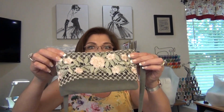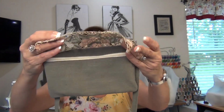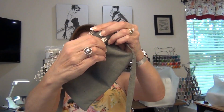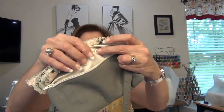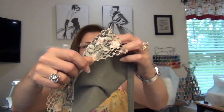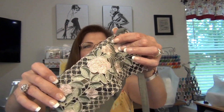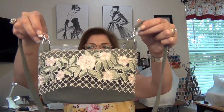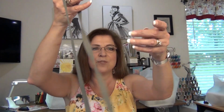Also, this is the exact same pattern. This one here is this bag. Totally different with linen fabric. Like I said, I used a softer stabilizer. It's more like a boho feel to this bag. It has a zipper here again. It's fully lined. And I use this lace that I hand stitch at the top, and I put the straps where the other one had the wristlet. I'd rather have the straps. I sewed these straps on my sewing machine. There you go. There's another bag.